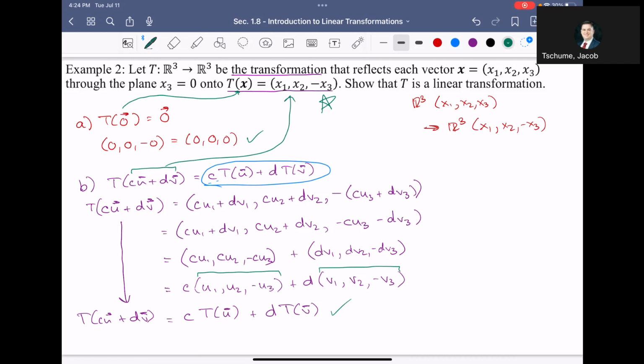So that ends the video for section 1.8. That was our introduction to linear transformations. In the next video, if you're about to watch it as well, we're going to go a little bit further into linear transformations, and we're going to talk maybe a little bit more about the matrix side, and we're going to introduce a couple of new terminologies that we did not cover in this section.